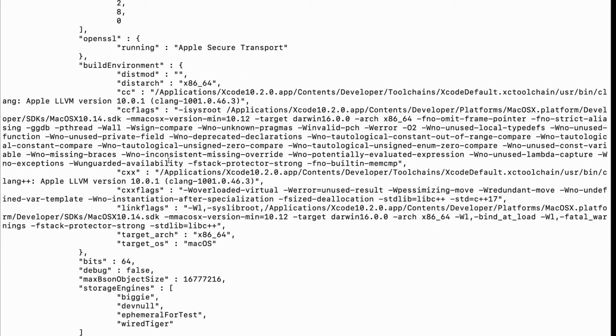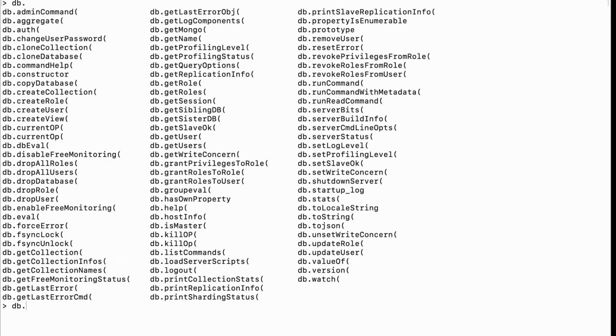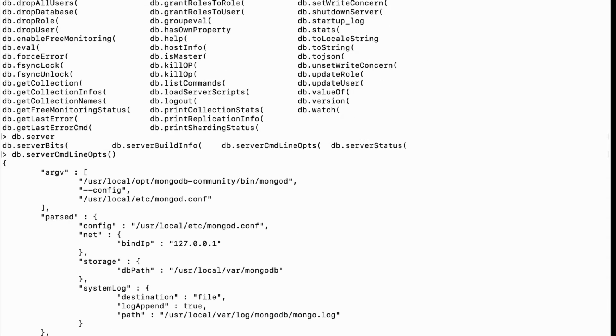So let me make it bigger again so you can see, and we have control K to clean the Mongo shell. Let's say I type something called db, then if I do dot and if I hit tab key 2 times, then it is showing me all the possible functions I can use here. So here I'm gonna use server, so let me write server, then again I can use tab key, which is showing me the different commands. So we have this server cmd line option, so I can use that. So cmd and again tab key will finish that function. And if I hit this, it is giving us the information about our different paths.